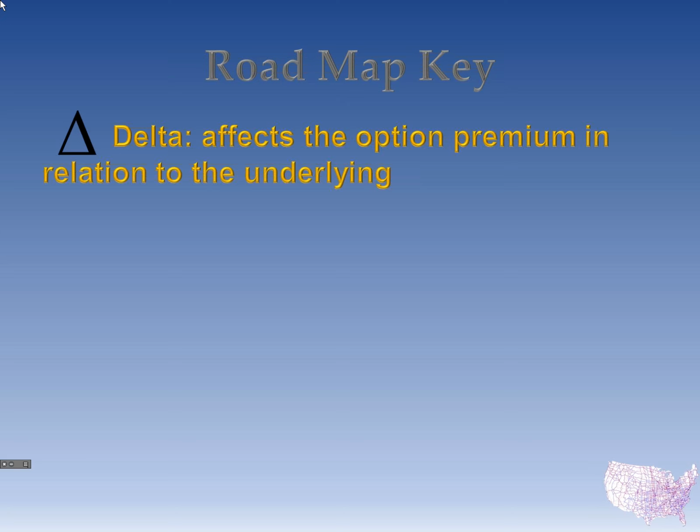Remember, I said I want you guys to know this stuff intuitively, and I've got some really easy ways to remember what these Greeks are actually doing. So delta we talk about is data. On the floor, we would say this is data because it gives us probabilities of being in the money, probabilities of being touched, all of those things.